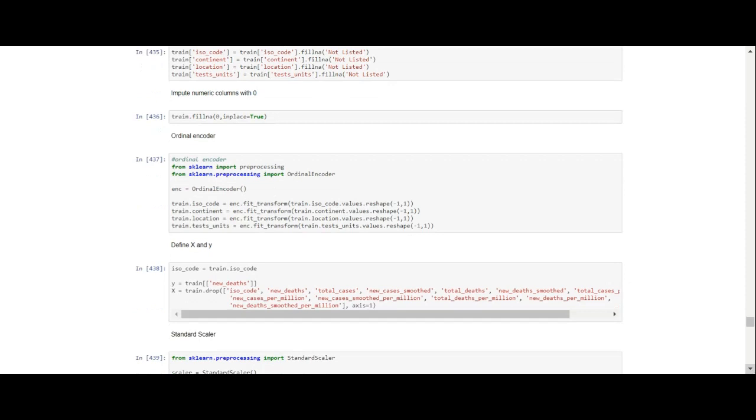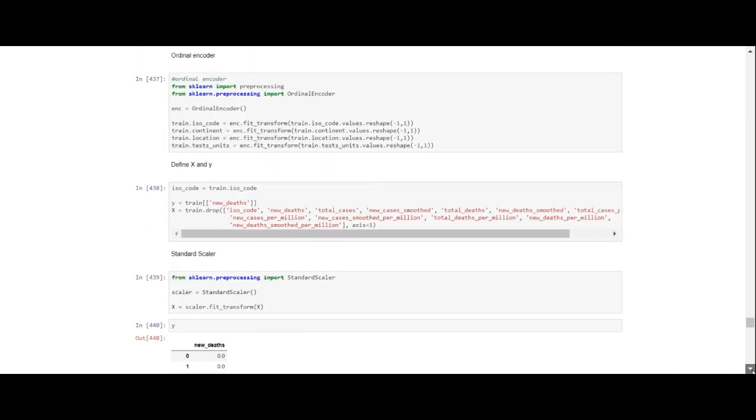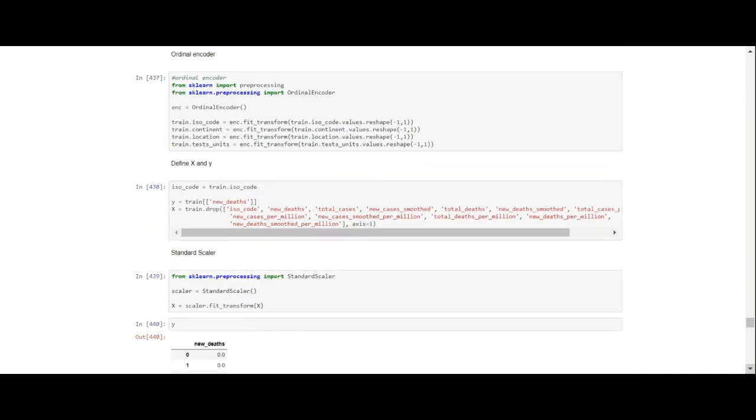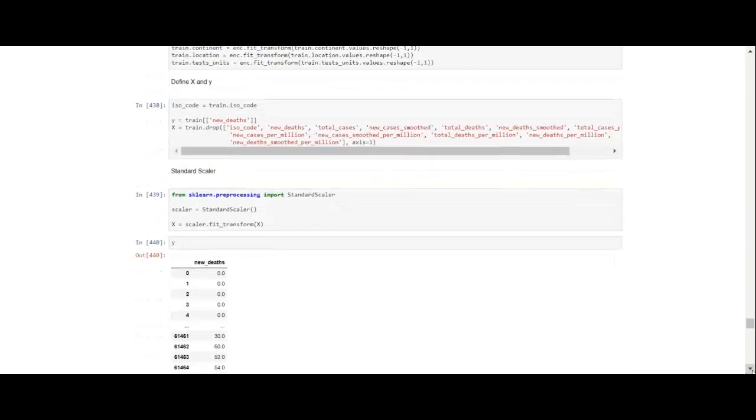If it's a float and it's got a null value in it, we just replace it with 0. We ordinal encode all of the categorical columns. We define our X, our Y, and we've taken out a lot of columns dealing with new deaths and new cases.